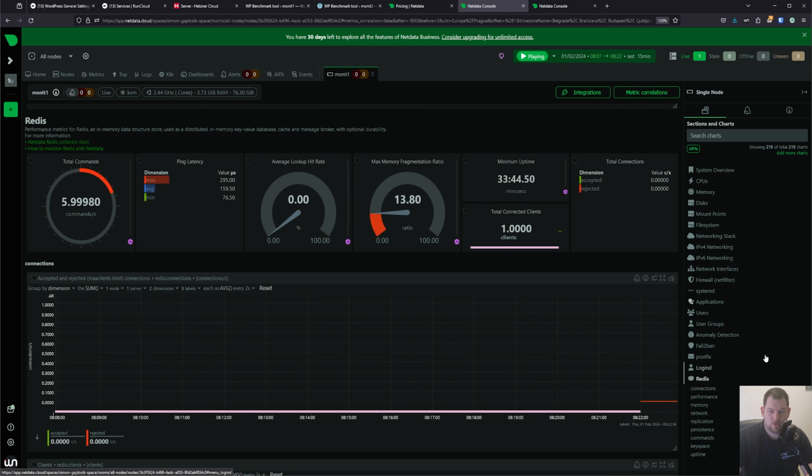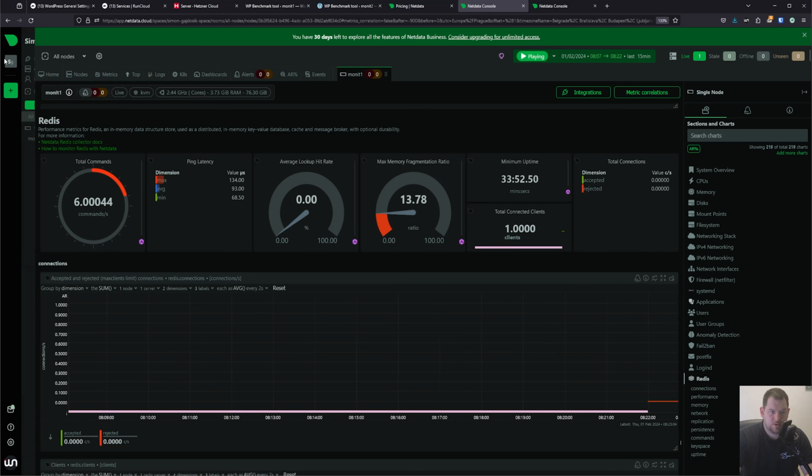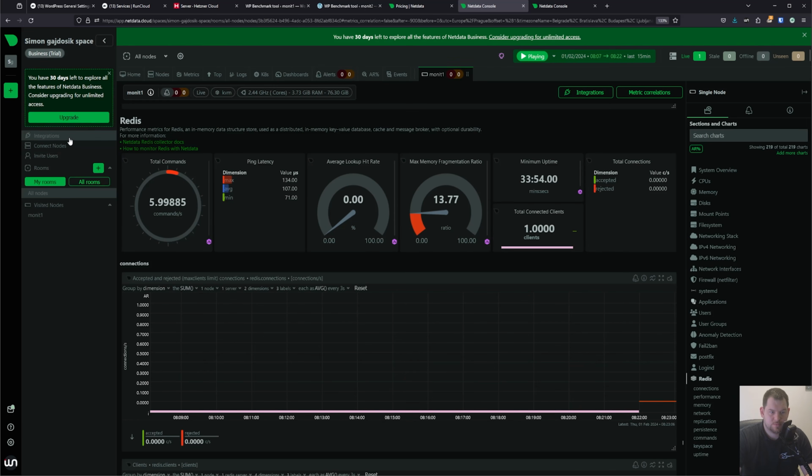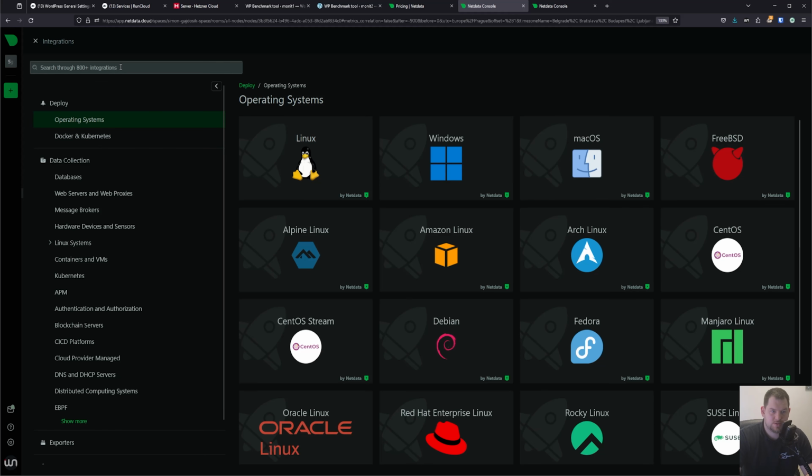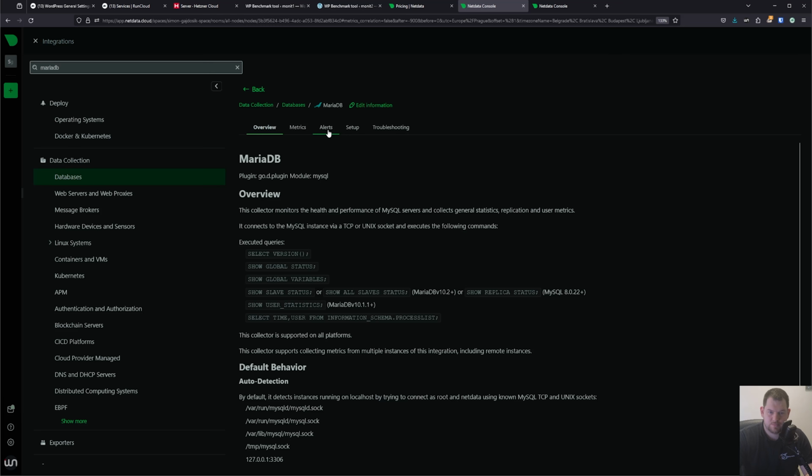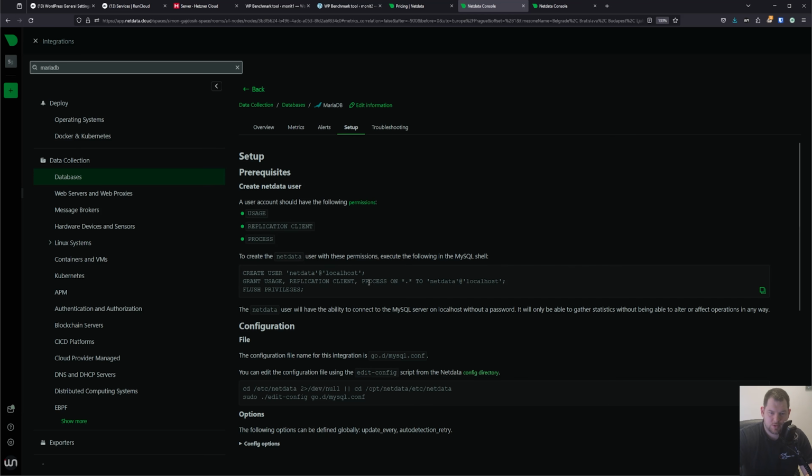But if you want to monitor your database, what you need to do is create a user in your database. So when you go here, you go to integrations, you search for MariaDB. When you go to setup, here you have commands that you need to run in your MySQL to create those users. So let me do that.